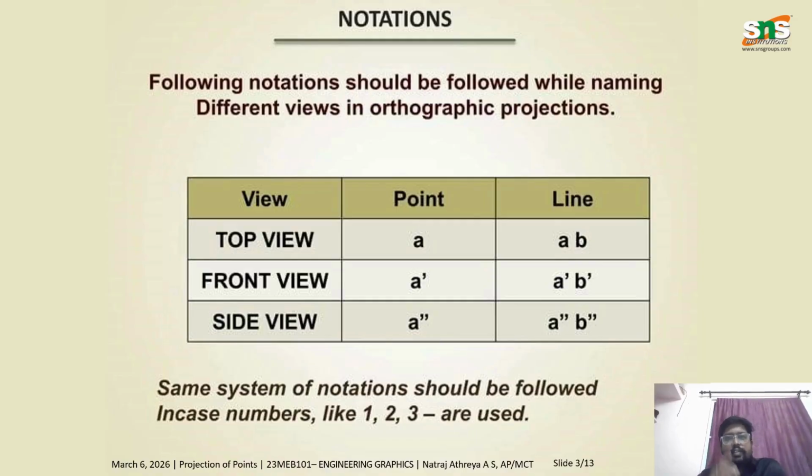So let's have sort of a cheat code to remember this. We'll say top view is the first thing. So first we'll see from the top, and then look at it from the front, and then look at it from the side. So this will be our steps. First one is top, second is front view, and third is the side view. In this order, the first one is top view, so the notation stays as whatever label we give, and for the front view we give a dash. So that is the second step. For the third step, it is side view, right? So for that, double dash. Is that clear? Okay.